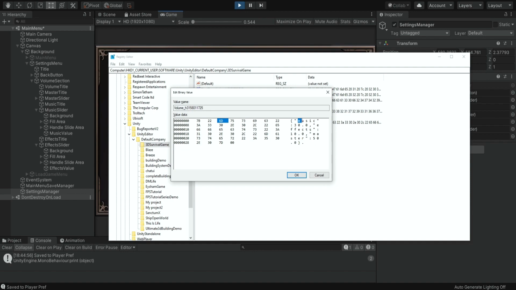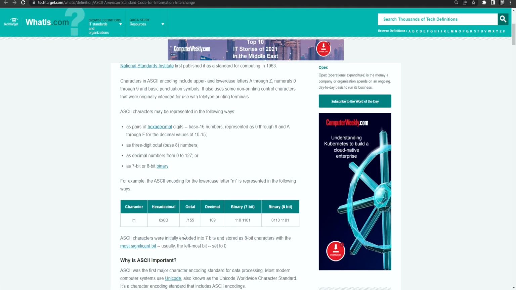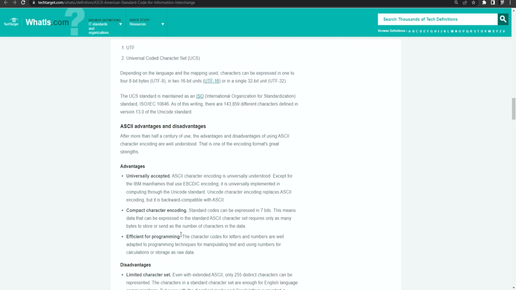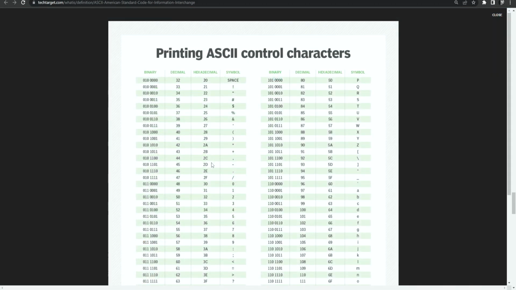Now, if you want to play around with it, you can also go into this website that I'm going to leave you a link in the description. And it just explains some of these things. And if we go to the bottom, we can also see this chart over here. And we can see that every hexadecimal value has some kind of symbol. And we also have the binary code for this hexadecimal. So it's actually saved as a binary code, but then it's converted into a hexadecimal, and we can also see it as these symbols.